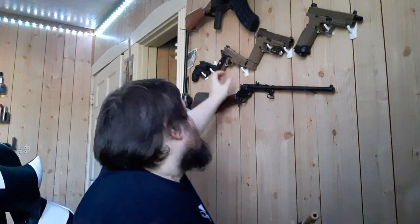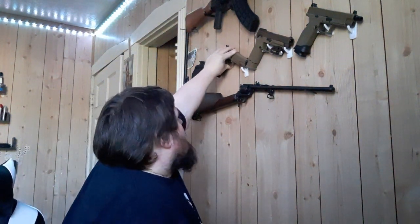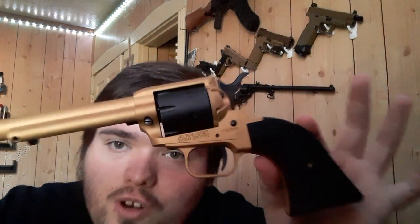You might think it looks a little tan — that's what I thought too, because I was expecting a shinier gold. But when you put it up against something that is FDE, like my 1911, you can clearly see it's much more golden. It's very beautiful, and again it's all metal so it's got a great weight to it, which I love about Heritage firearms — they just feel good in the hand because they're hefty. It's a beautiful gun; I expected it to be a little shinier but that's fine. I love the textured grip here, and it has 'Heritage' on the side.